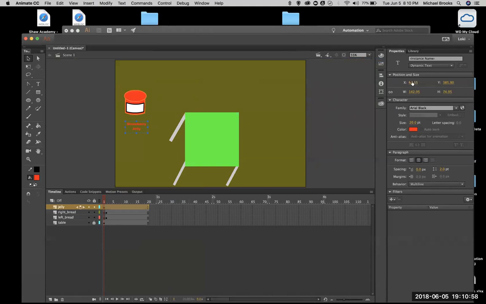But notice, because of that, it shrinks everything. So what we've got to do is come over here, take that down, back over, almost. Now, you notice it's not curved with the jar. How do I make it curved?